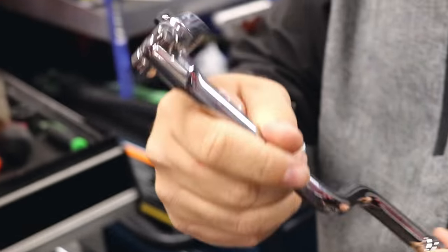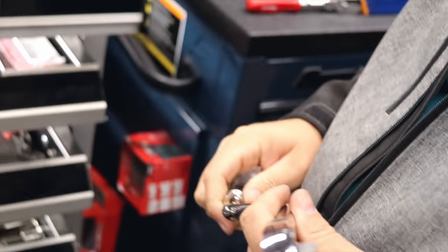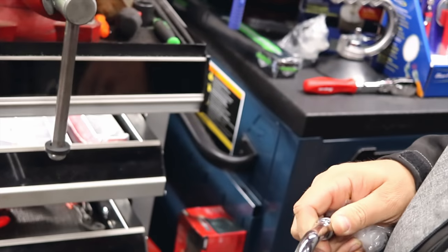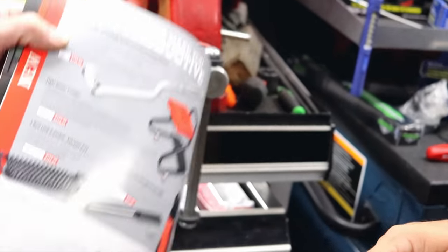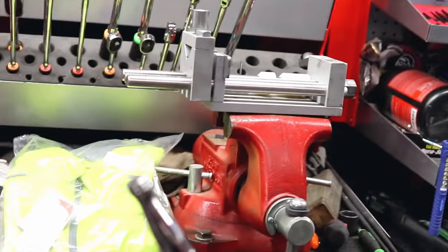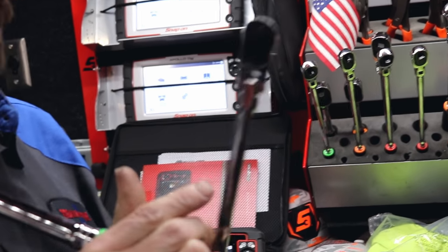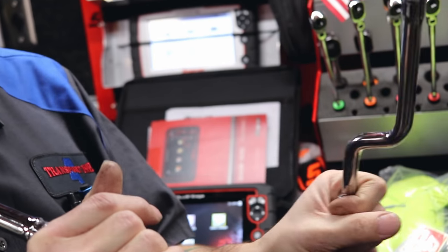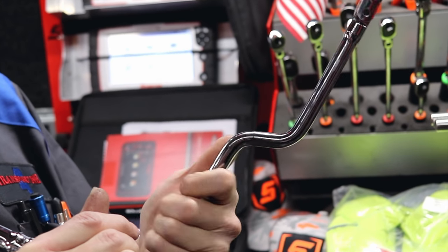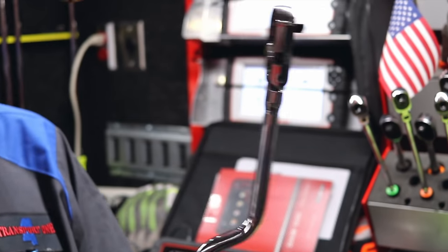And your speed ratchet — look, quarter inch, three-eighths... you got it in quarter? It says three-eighths on there, don't it? It's a quarter? Well, that's a new one then — I ain't got that one yet. Joe, is this from the November book? I ain't seen that one yet. You see the handles on them, how they fan out when you grab the handle? Oh, that is slick — slicker than crap, yes sir.